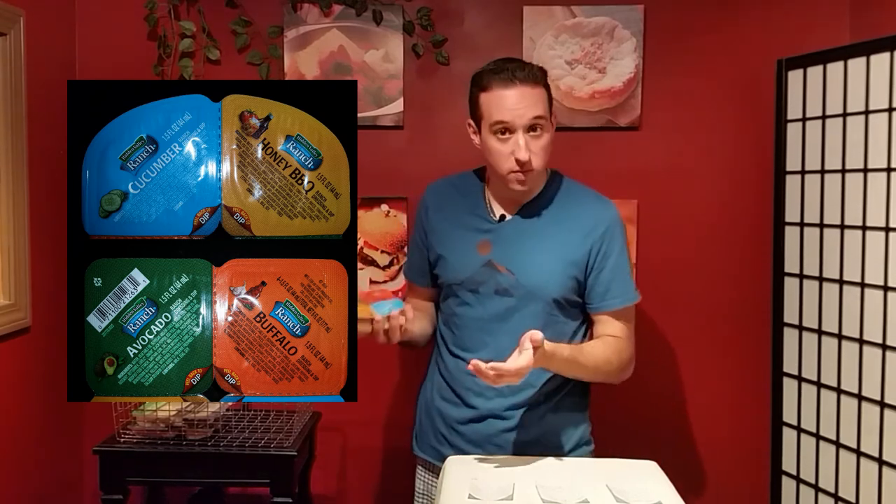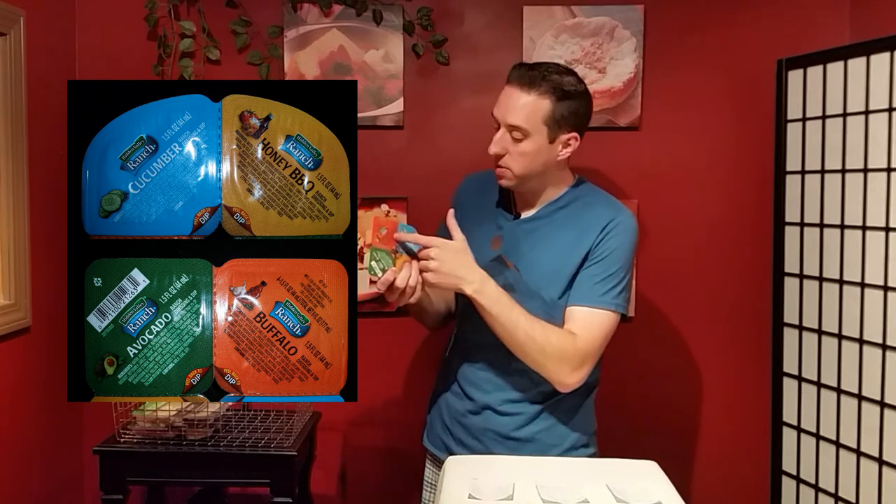If you're a single person cooking for one, this is perfect because these are made for small dishes — you're not going to coat a huge rack of ribs with these. Maybe you make a sandwich and want to put the avocado one on, or maybe you want some chicken and can put the buffalo on. It's a perfect idea to lighten up your lunch or dinner.